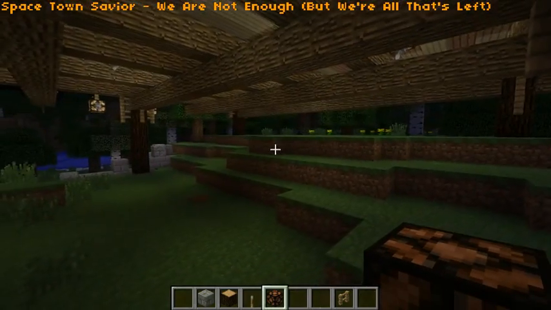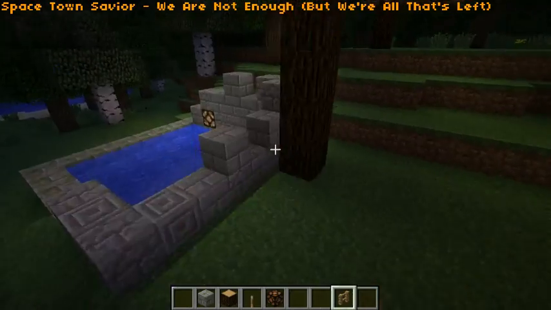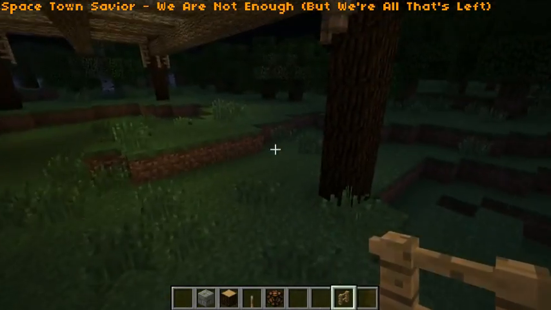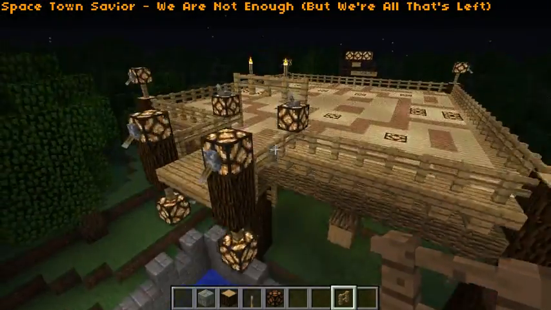I can either light up down here so that no mobs will spawn, or somehow wall this off so that it doesn't get creeper. Yeah, it's probably not a problem.